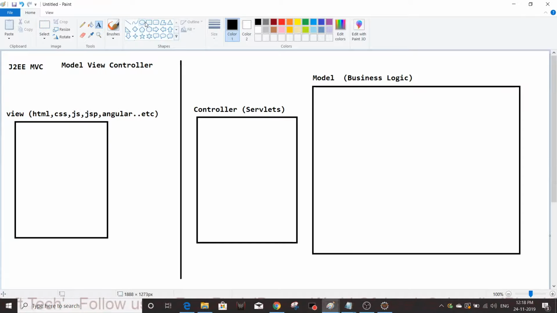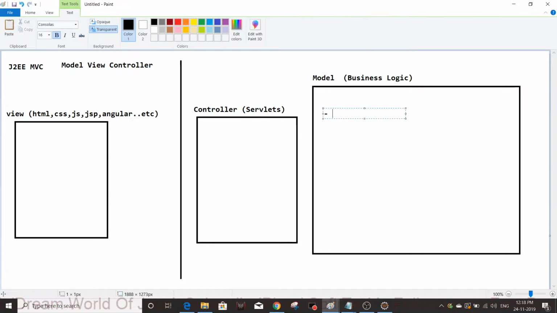To organize business logic, for example, if the model is a single class, the actual business logic is in this class along with the database connectivity logic, the database logic. If you want to change the database logic from one technology to another, it is strictly coupled with the actual business logic. That's why they divide the model layer in some ways.